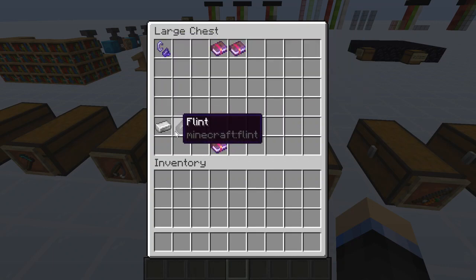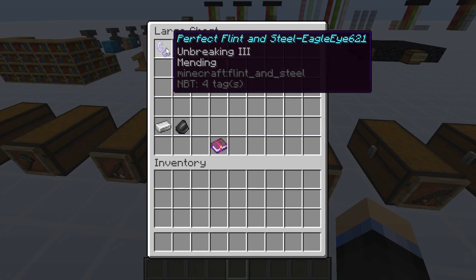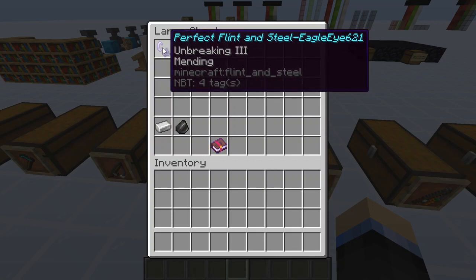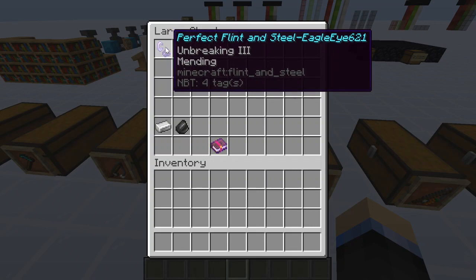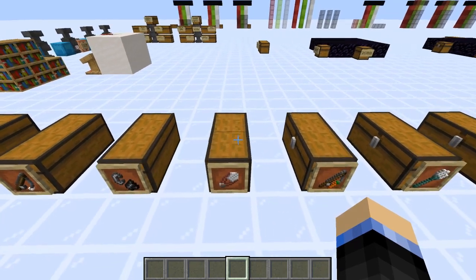A lot of people don't bother just because it's so easy to make, and for the Diamond Hoe, it just lasts a long time even without it. But if you do want to have the perfect Flint and Steel, then you do want to add that Unbreaking and Mending to it. As you can tell, all of these are clones from my survival world, which is why they're named.